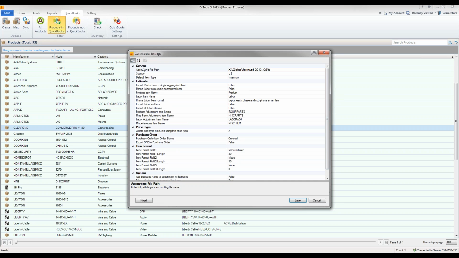So at the very top, the general section, the accounting file path is going to be the company file path that you have open in QuickBooks currently. So let's take a look at that.